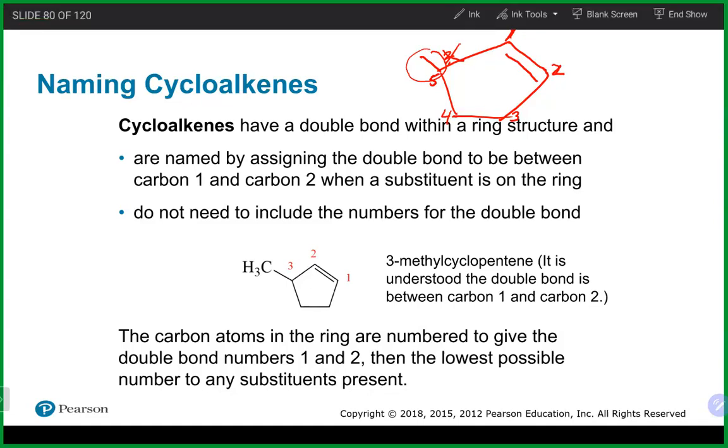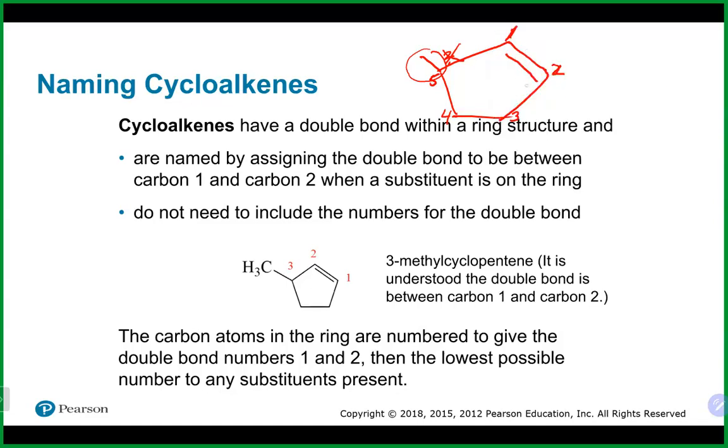Your other option of numbering would be to start with this carbon here. I'll just draw it here as number 1. Go through the double bond, which means that carbon would be number 2. That carbon would be 3, 4, and 5. So going counterclockwise in this case does give us a smaller number of 3. And that is why this guy right here is known as 3-methylcyclopentene and not 2-methylcyclopentene. So when you have a cycloalkene, the numbering has to go through the double bond, and you can go either way, whichever way gives the groups a smaller number. Any questions on that?